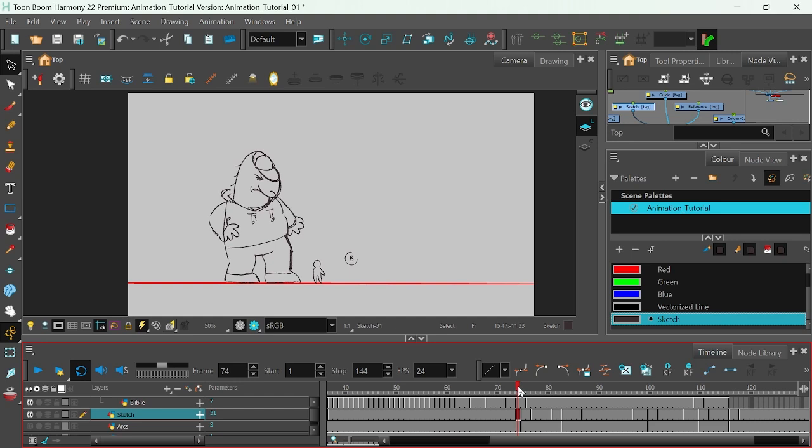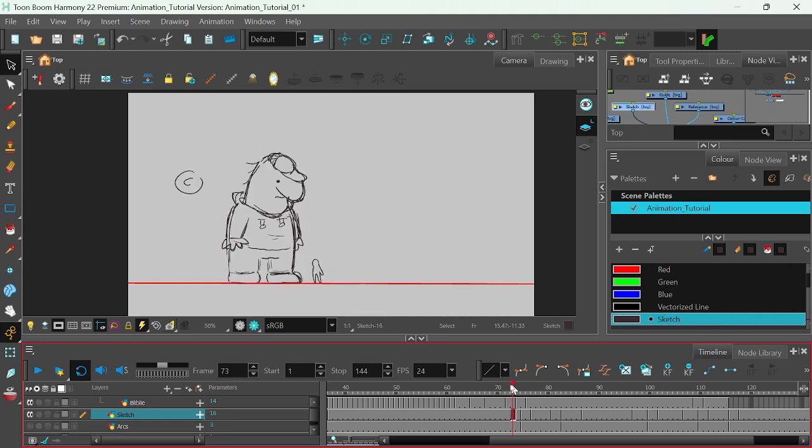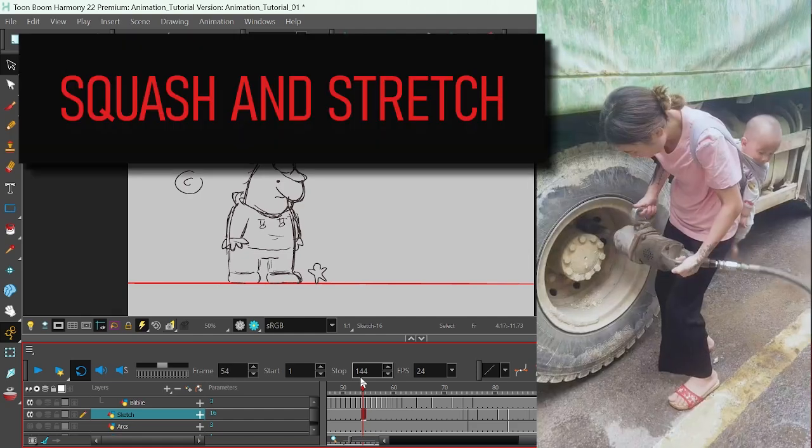Basically, where you draw the pose relative to the keyframe or the main poses will show the speed. See, the distance between here and here is quite big, so you're going to perceive it as really fast, but the distance between here isn't as big. So I wanted the movement here to be fast, and then the movement here to be slower, so it looks like whoa. And then another really cool principle: squash and stretch.